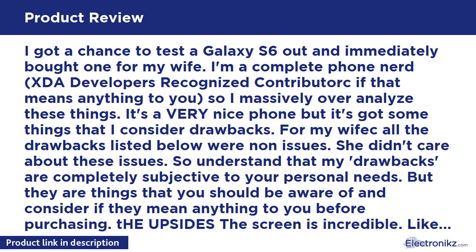It's that incredible. The design of the phone just feels more expensive. I mean that in a good way. It feels just higher quality than previous models in the Galaxy S line. The S3 and S4, for example, are often critiqued for having a plastic shell. The S6 has a metal band around the outside that just makes it feel premium in your hand. It should also provide more protection for the device as well.